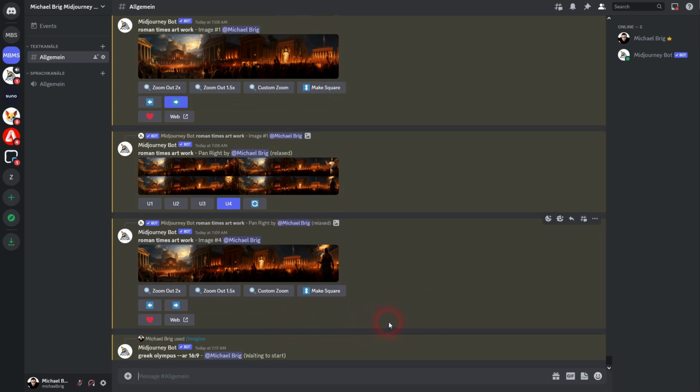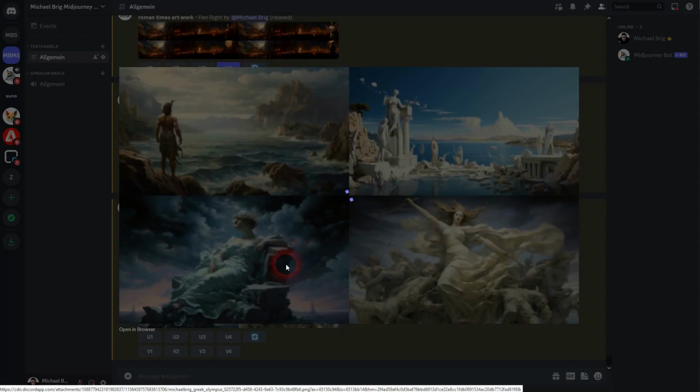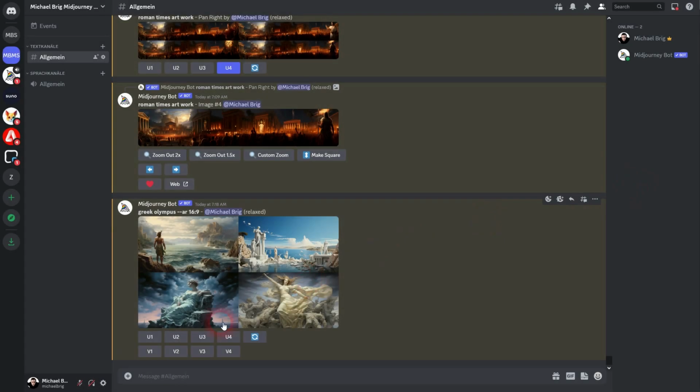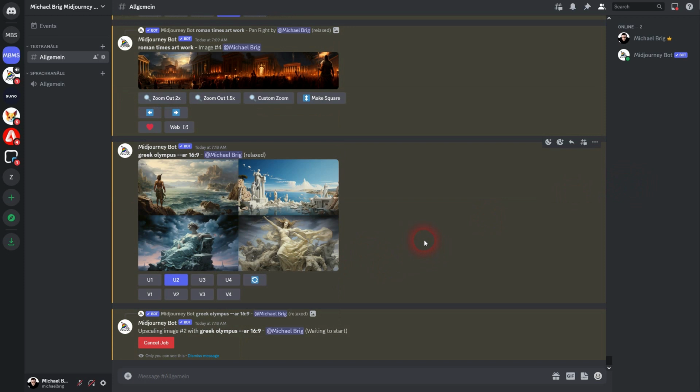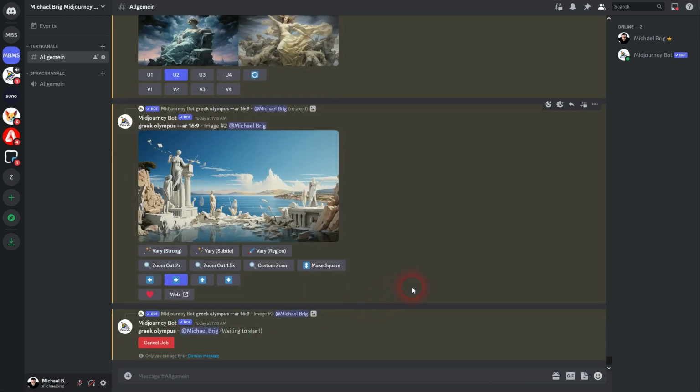You create a simple generation of what you need. And then you pick the one that you like. In this case, I would pick number 2. So the next step is to upscale number 2. Once you've got that, just pan it. In my case, I want to have it expand to the right, but you could also do it to left, up, down. Then wait for it to be finished.